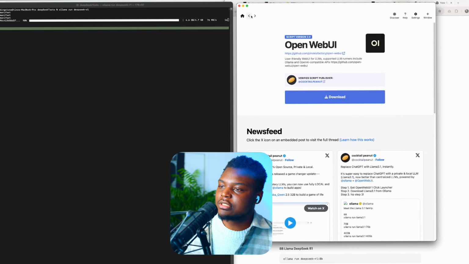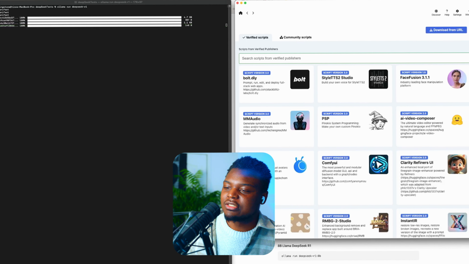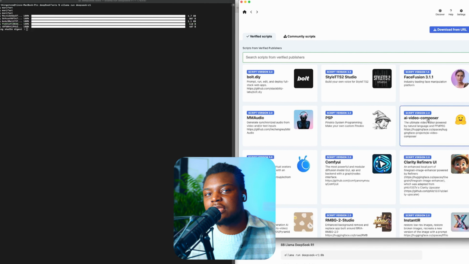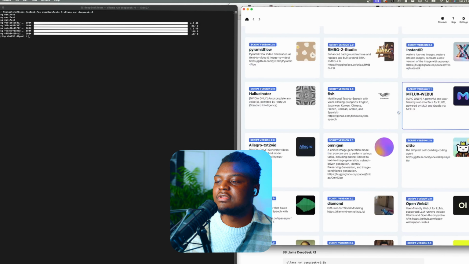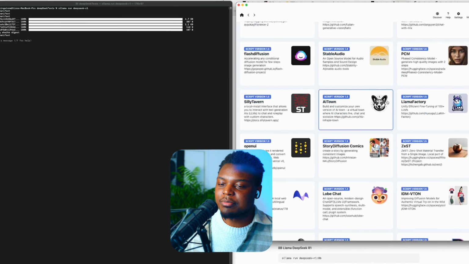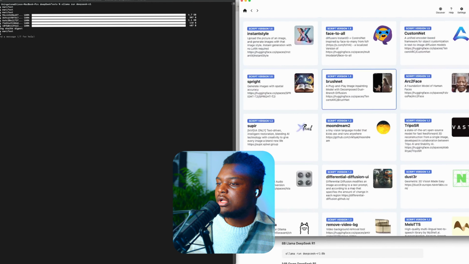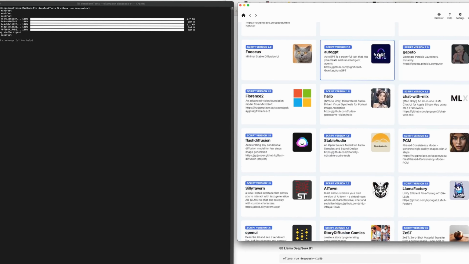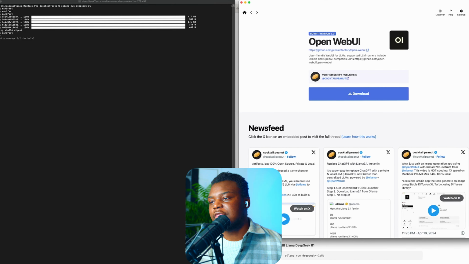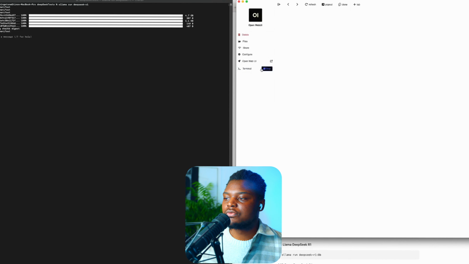If you haven't come across it, it basically acts like an app store where you can one-click install all of these AI projects that you'll find on GitHub. If you've tried installing any of these manually, you'll be aware of how much of a pain it can be trying to install all of the dependencies, all of the commands that go into running one of these things. So yeah, Pinocchio basically makes it easy to install these, and you can do a one-click install. I think I already have this installed on this machine, so I'm just going to run it.